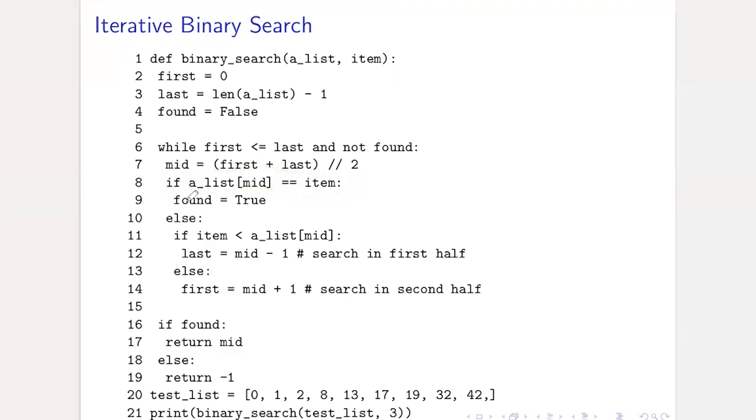and then if we have not found the item there, there is an additional comparison. Okay, there's an additional comparison.